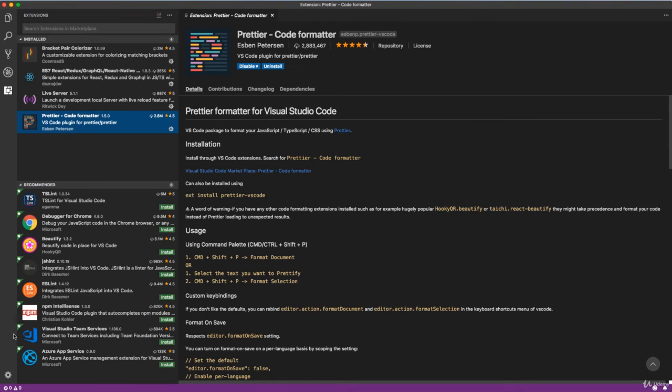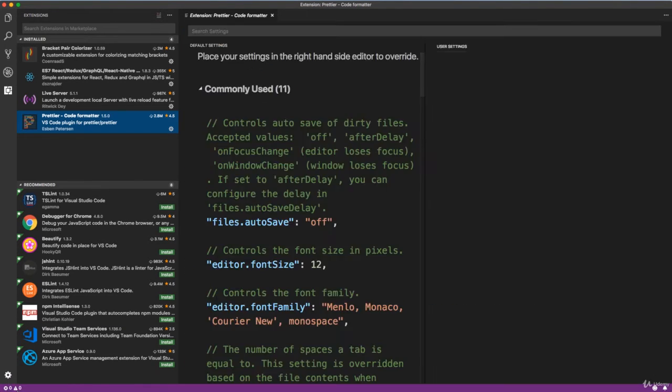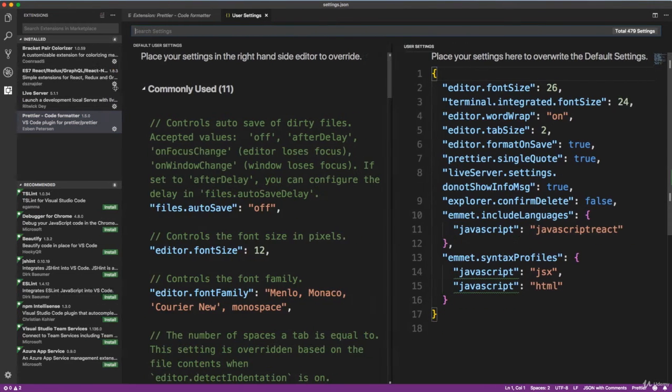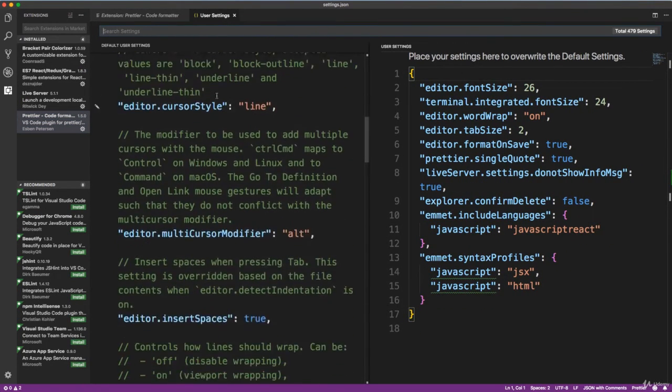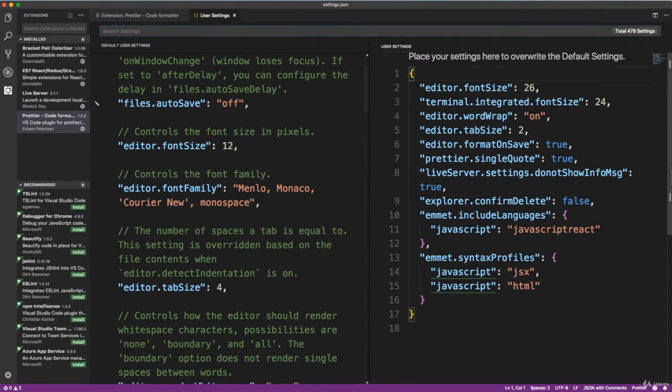And if we go to the settings, you can either do command or control comma. That'll bring you to the settings, or you can go to the little gear down here and go to settings. And basically in VS Code, you just have a big JSON file with all your settings, and this is the custom settings if you want to change anything. So like files.autosave, if I wanted to turn this on, I could click the little pencil here and I could change it to any of these options like after delay, and it'll put it over here, and then I just got to control or command S to save the file. Okay, but I don't want that, so I'm going to get rid of it.